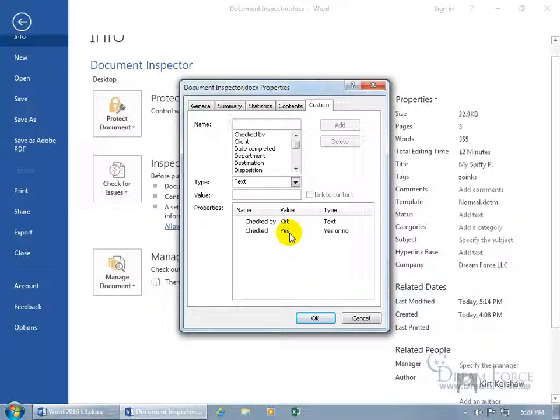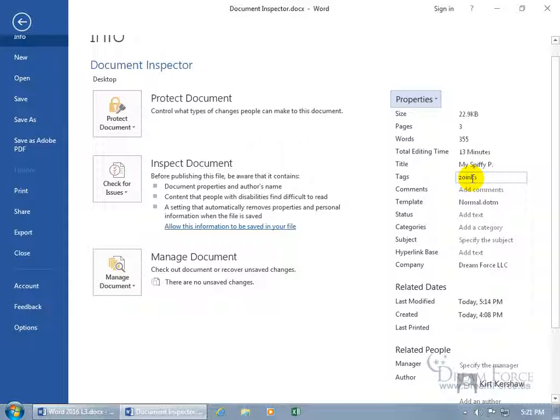So when I hand this document off to somebody else, if I don't want my personal information to go with it, how I handled the document backstage here in the properties, I could go ahead and select and delete, and then come over here and clear out this by clicking in there and deleting it. But if you got a lot of information, more than just one that's filled out, then you may want to use the Document Inspector because it can go ahead and inspect your document for personal information like that and remove all that in a single click. You want to see? Alrighty.